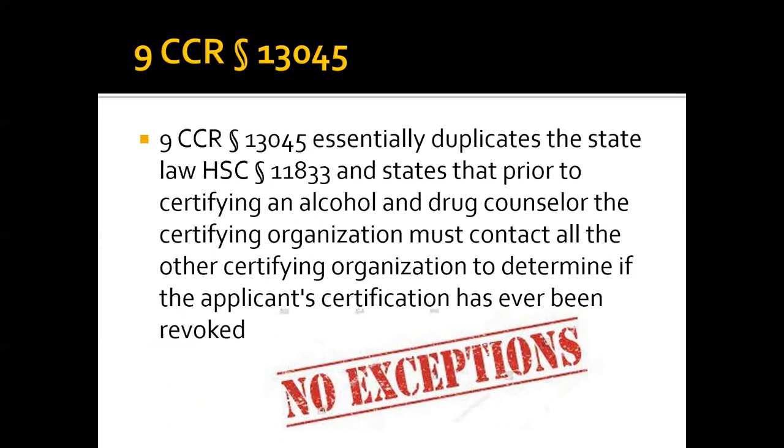All right, Title IX, Section 13045, essentially duplicates the Health and Safety Code Law 11833 and states that prior to certifying an alcohol and drug counselor, the certifying organization must contact all the other certifying organizations to determine if the applicant's certification has ever been revoked. So again, as was discussed earlier, if you lose your certification with CCAP, for example, and you try to apply with CADAP, hoping that they won't notice, by both state law and state regulations, CADAP is required to reach out to the other 2 credentialing organizations to make sure that your certification has never been revoked.